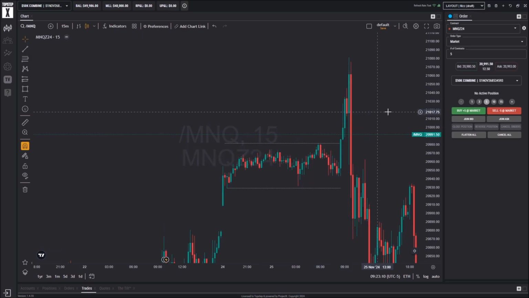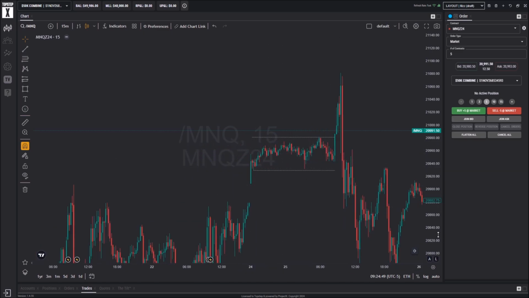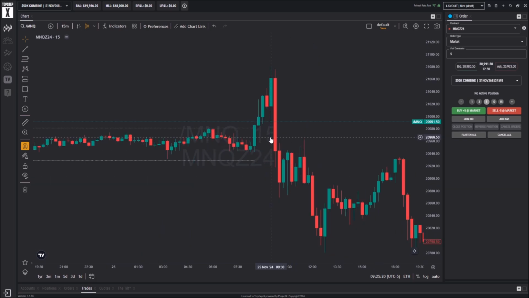or the AMD. So the first stage of the AMD model is obviously accumulation. Now accumulation will happen in a consolidation because price is not leaving the range and it wants to stay at this price or this price range to accumulate more orders. So it's really easy to see when price is accumulating. Literally just look for consolidation, look for it to stay within a close range, and then you can use that to frame the manipulation.